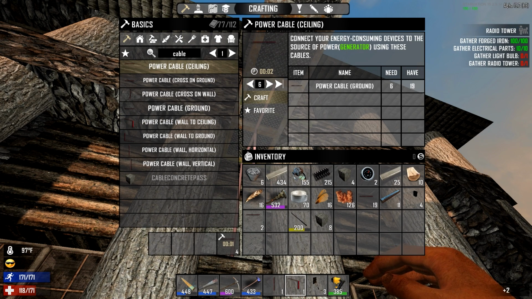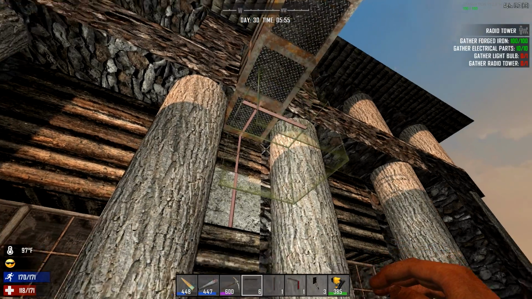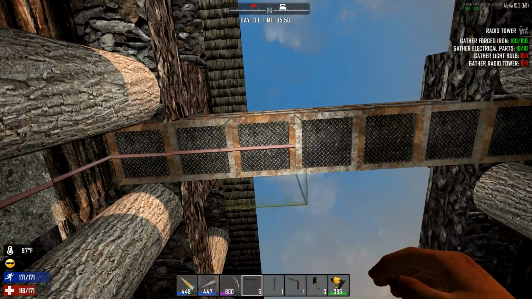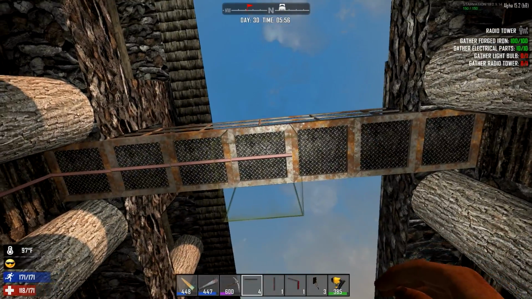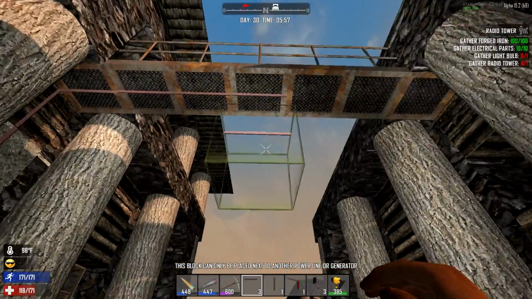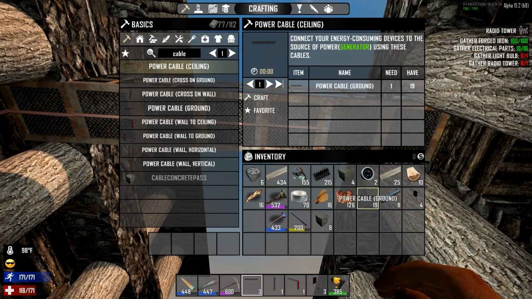So let's get 6 of those. And that should be fine. So where are my ceiling ones? It's a bit difficult sometimes to tell where each of these are. So that's 1, 2, 3, 4, 5, and then 6 right there. So this seems like a pretty good point to have a fuse box just so that we can extend the signal a little bit.